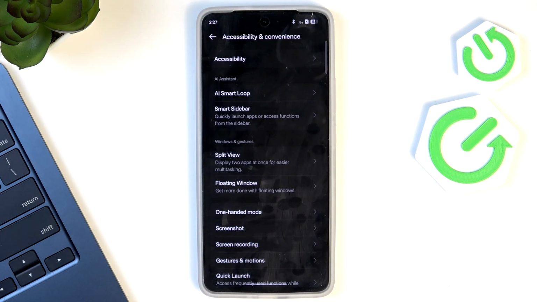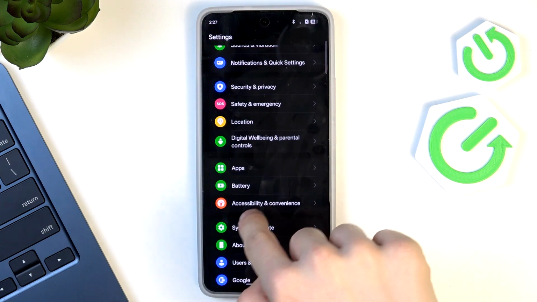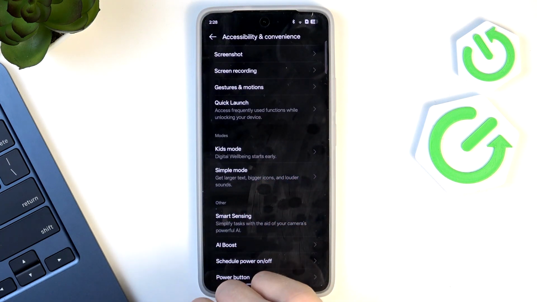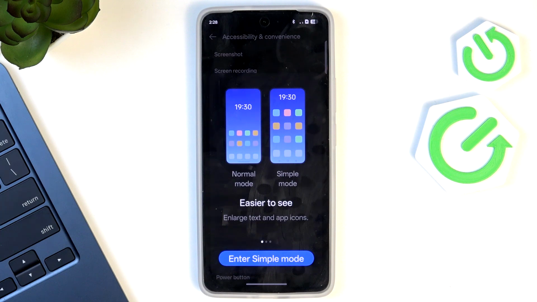But if an older person wants to use this phone, then it'll be great to go to settings, accessibility and convenience, and find simple mode. That'll make the larger text, larger icons, and louder volumes.